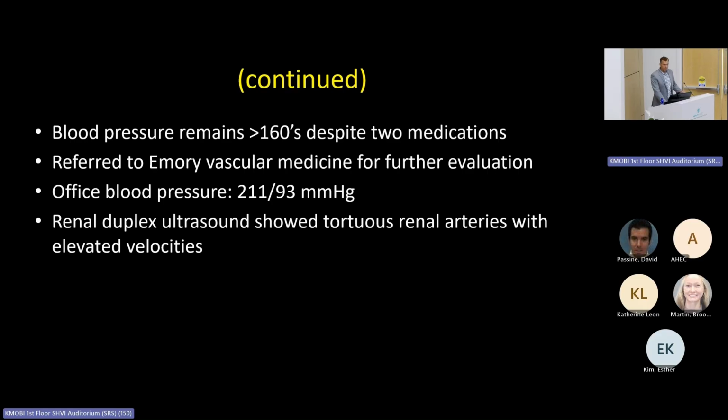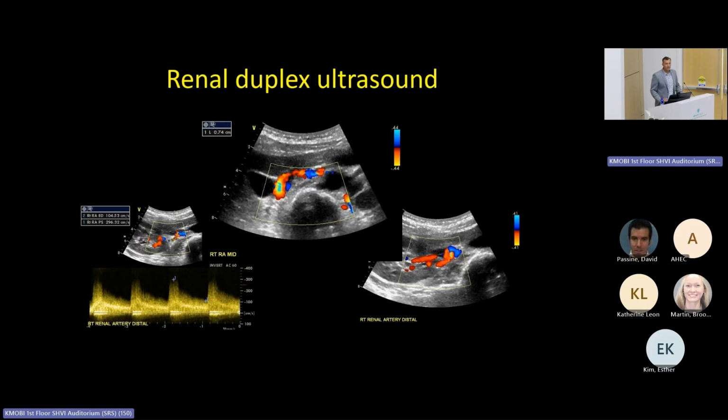So we did a renal duplex ultrasound. Some of you may have had this diagnostic test, and this is what the ultrasound looks like. On the left-hand corner of your screen, we're measuring the velocity. If a cylinder narrows and flow is constant, then the velocity is the variable that has to elevate. So elevated velocities correlate with stenosis. In the middle, you can see turbulent flow from that speckling mosaic pattern in the color Doppler, similar to whitewater in a river. And on the right-hand side, you see that dilatation and swirling in the artery.